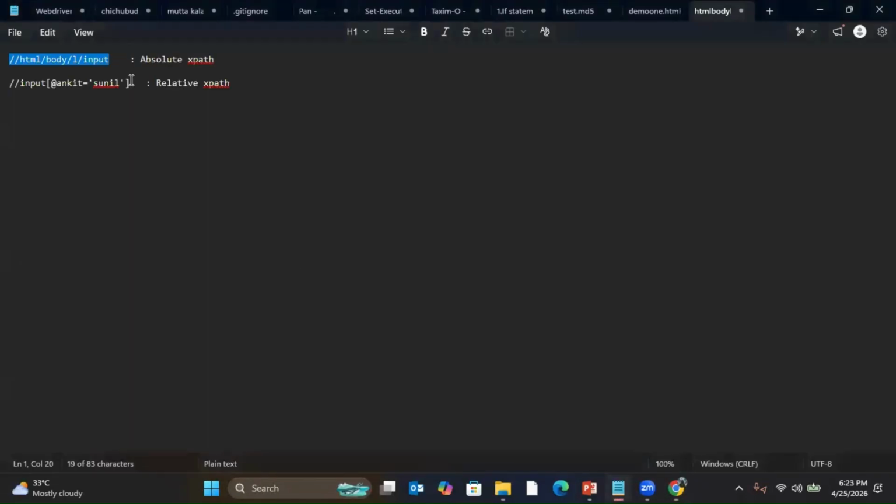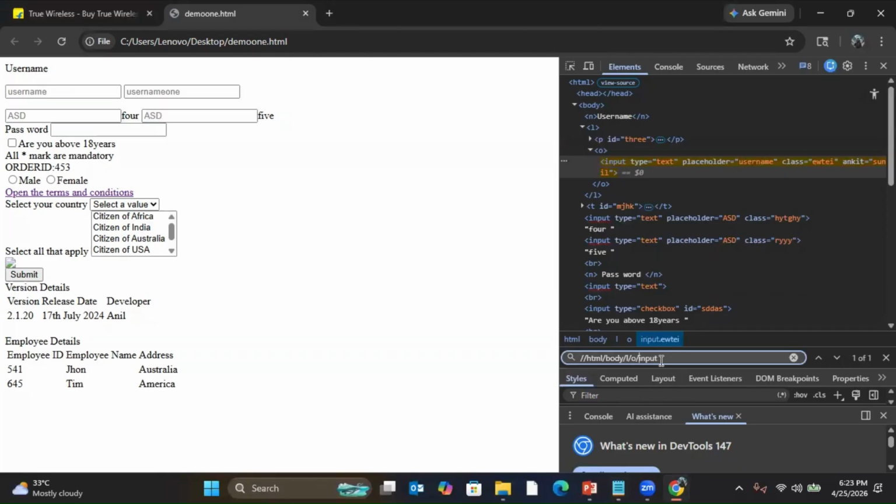So this is a very basic XPath we have written here. Whenever you can easily get a unique attribute and a unique attribute value, just use this XPath.